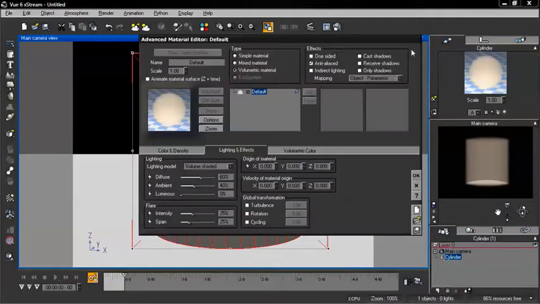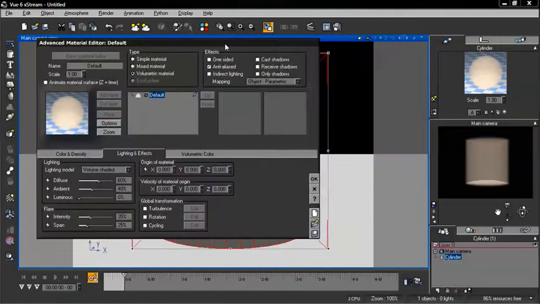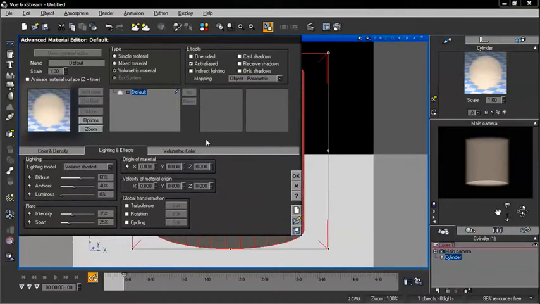We're going to double click to open up our advanced material editor. And another thing I want to do is change our mapping mode from parametric to standard. So we're going to work with object standard.